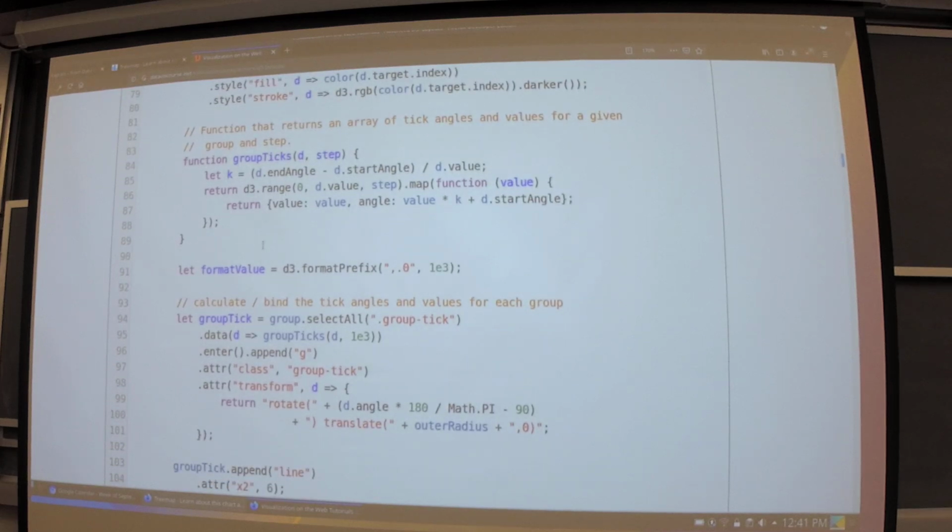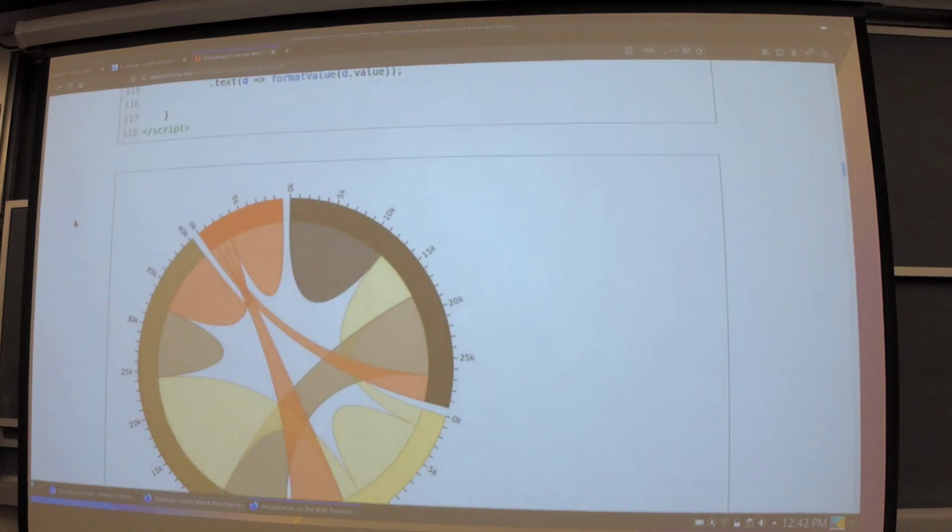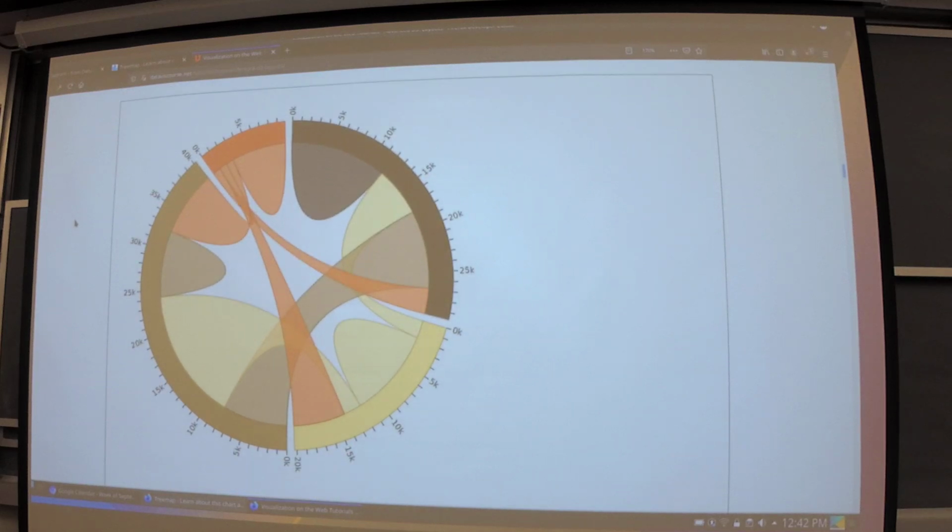Okay, so essentially, we do some random transformation and then add some text. But what we have so far is at the end you will have this one.